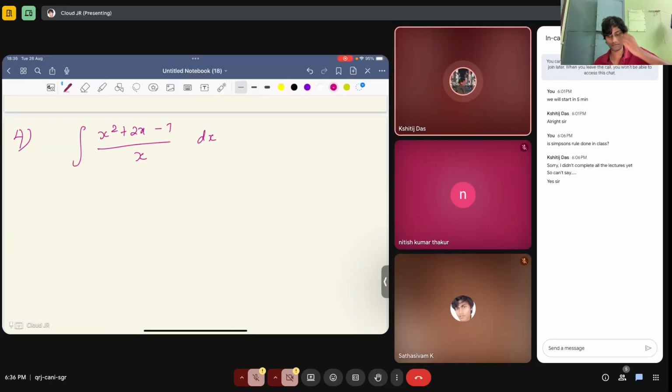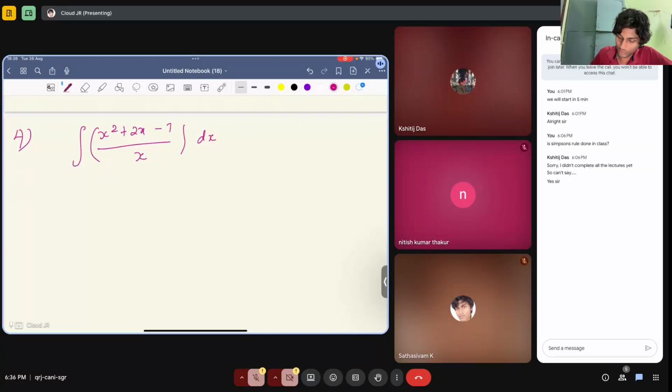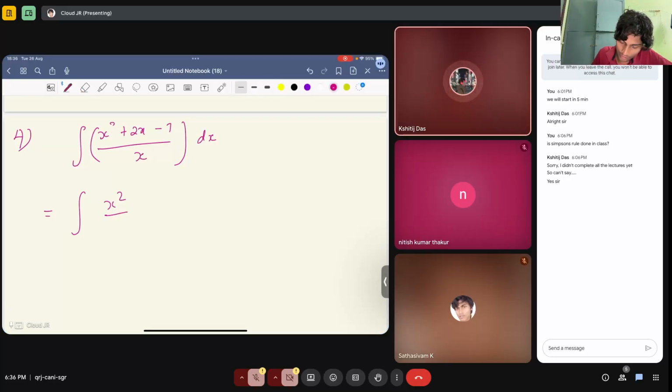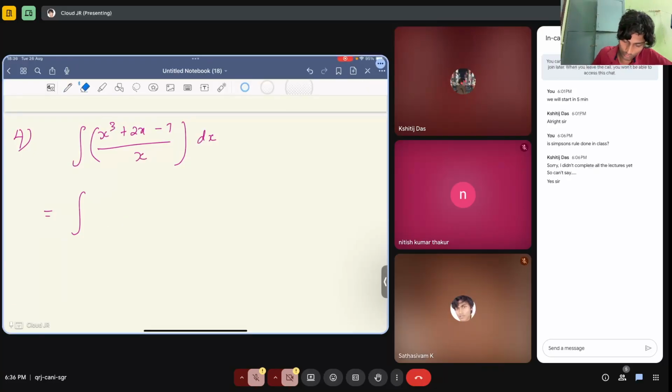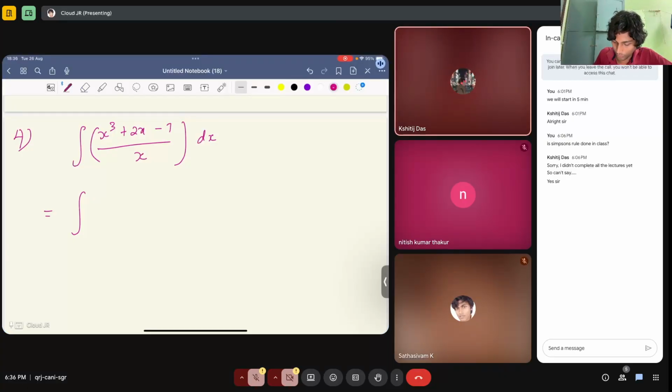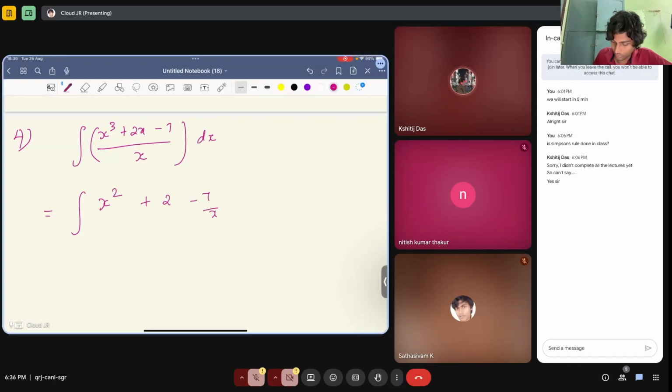We can distribute the x in all the three terms and simplify. Okay. Cool. So I will do exactly what you said. We just distribute the x and then simplify. So this is basically x square by x will come, but x square by x is not, sorry, x cube. Let me make it x cube for now. This is a problem I started, so I will do it. So you just simplify. You will get x square plus 2 minus 7 by x.